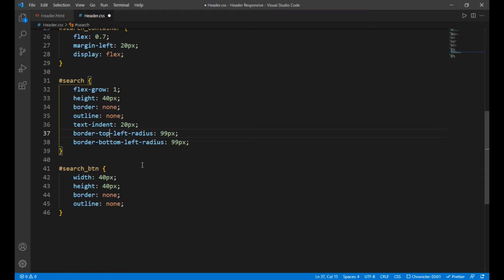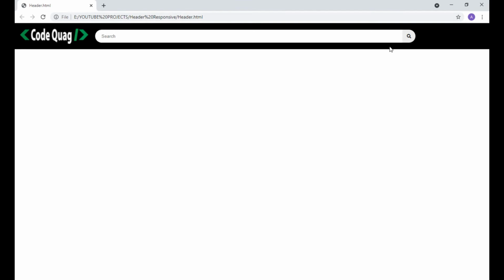Top, and I will copy these into the button and give it border radius from the right side. Okay, done. Let's see. Okay, good.